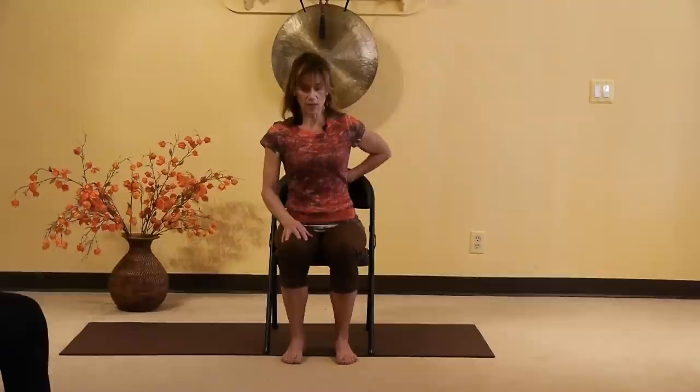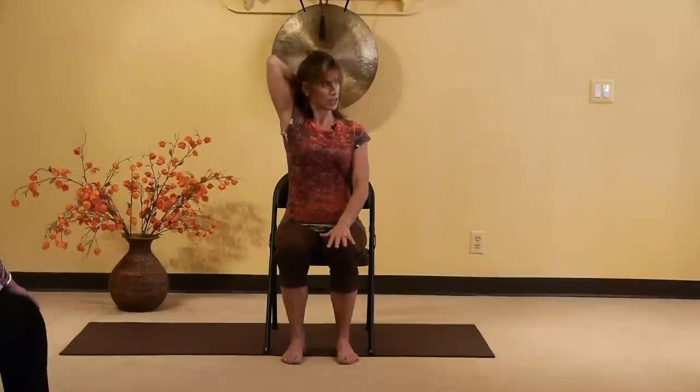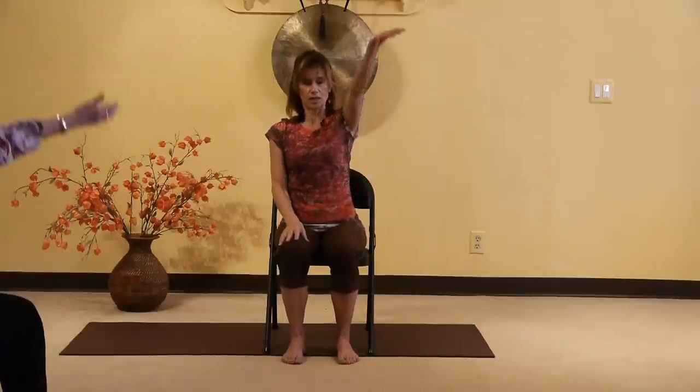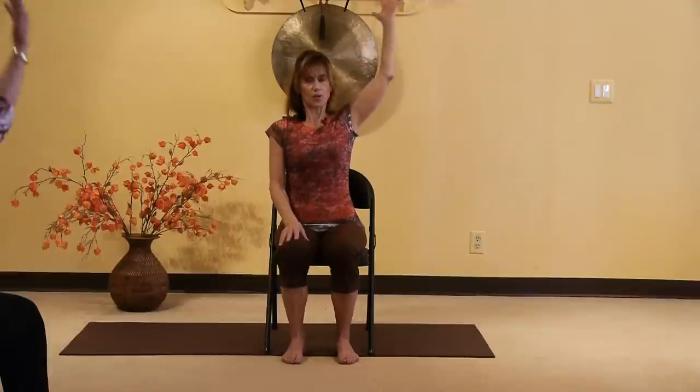So the other one is going to be the left hand up, and we're going to pat ourselves on the back. So we're going to take our fingers right into the back and just give yourself a little pat. What are you feeling? Do you feel it right here? Right here? Tricep muscle. Yeah. Good. And we'll do the other one up here. And then pat yourself on the back over there. Good. Good. And then bring it all the way back.